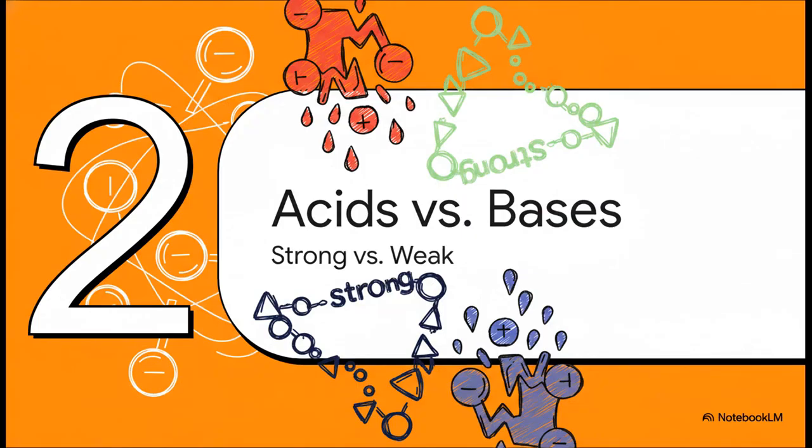This totally explains what we were seeing in those test tubes. So, now we know the colors are all about whether something is acidic or basic. But what does that even mean? What makes something an acid or a base? And maybe more importantly, are they all the same? It's time to meet the main suspects in our little chemical mystery.